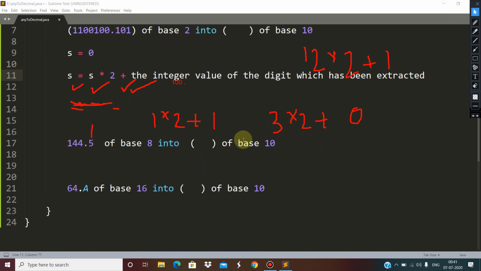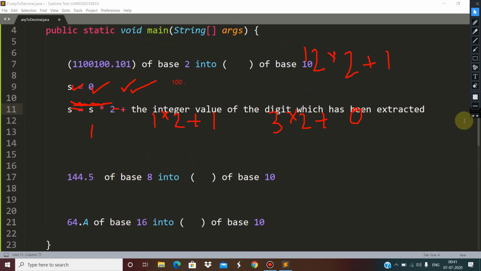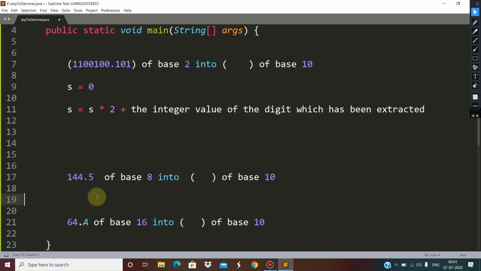Children, in octal the same process will be repeated, but this time only the base will change. So this time again we are considering a variable which is s, and the initial value of s is 0.